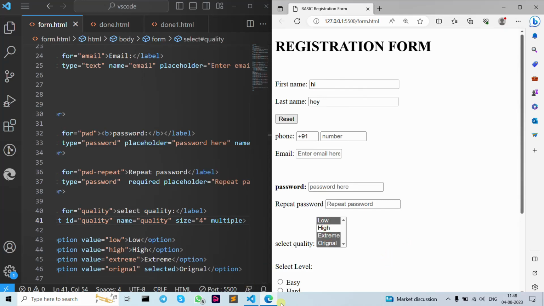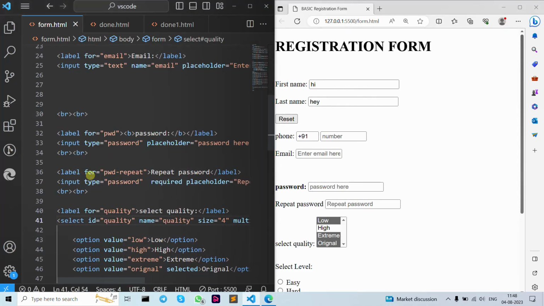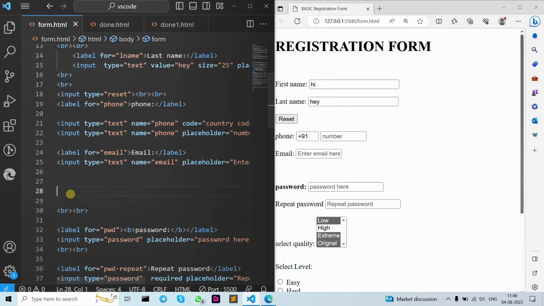Now let's move forward to our fourth one, textarea. The textarea element defines a multi-line input field.